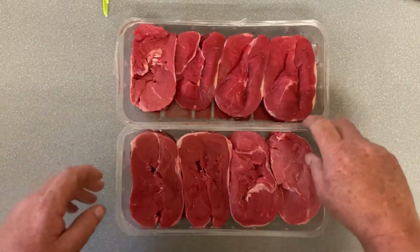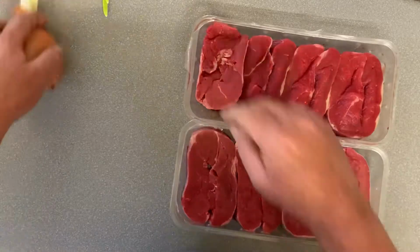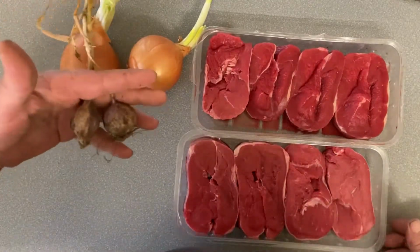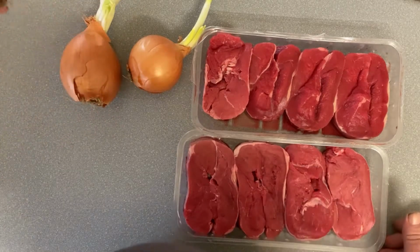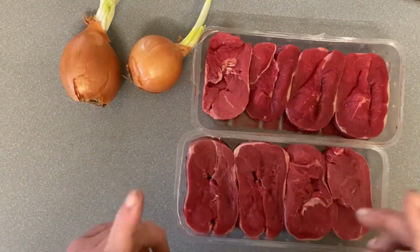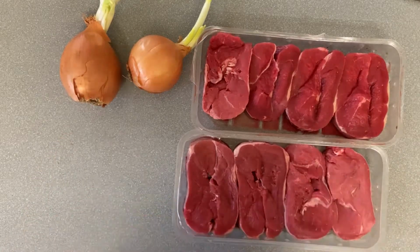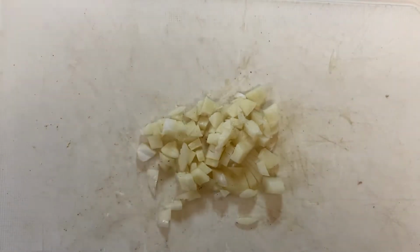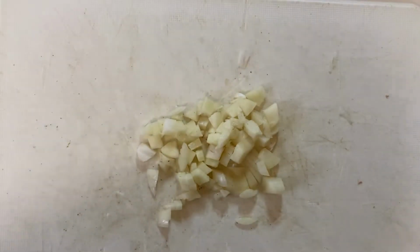So that's the meat for it, and of course a couple of onions and some of my homegrown garlic will go in at this early stage. All right, so I'll get the meat up and we'll start browning that off. A little tip for preparing garlic for a dish like this: you can spend ages chopping it up ultra fine. If that's what suits you, that's all good.